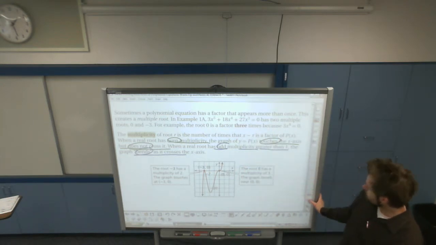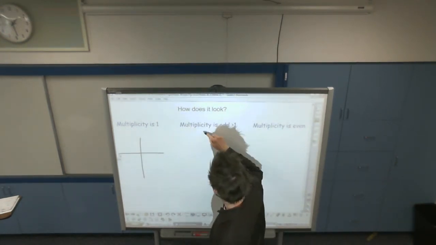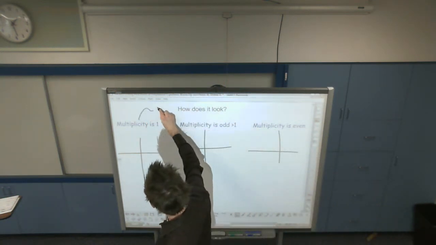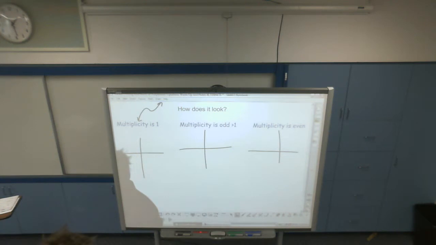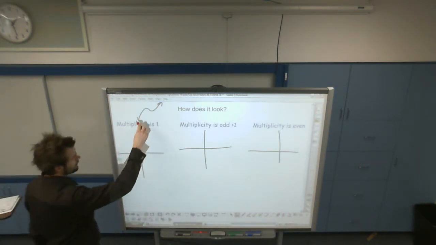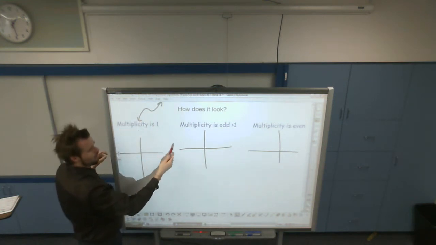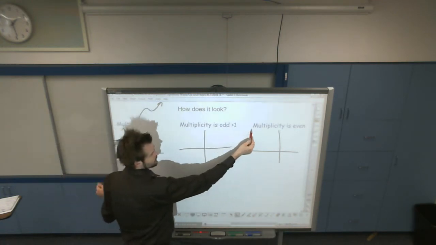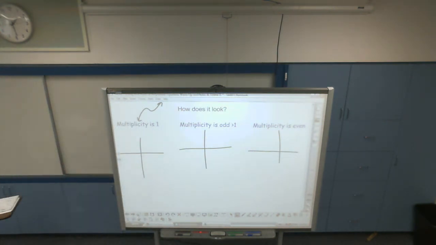Okay? Let's make a visual summary. 3 simple little sketches here, anywhere in your notes that you want. We're going to do this with an S-shaped curve because I think it's a little easier. I want you to draw this S-shaped curve, and you can tweak how it looks a little bit. But draw an S-shaped curve through each one of these to demonstrate what each of these 3 scenarios might look like. Okay? Give it a shot. The worst that could ever happen is that you would erase it. Let's try it.